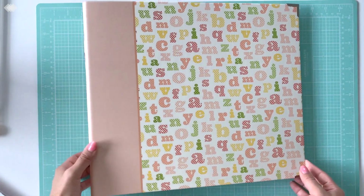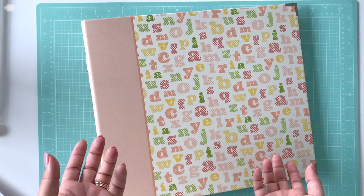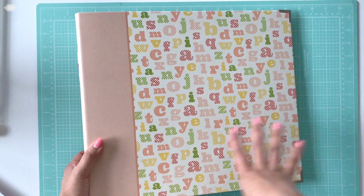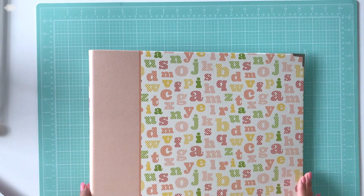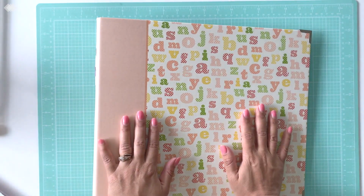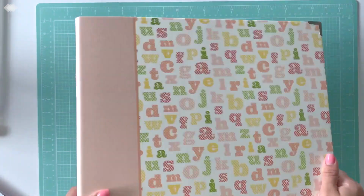Sometimes an album will already come with page protectors in them, and so that's a bonus. But if your album doesn't, usually the page protectors that match the size of the album will be around where you get the album. For this video, let's say we've decided on a 12 by 12 album with 12 by 12 page protectors. So once that's done, let's get to some pretty things.